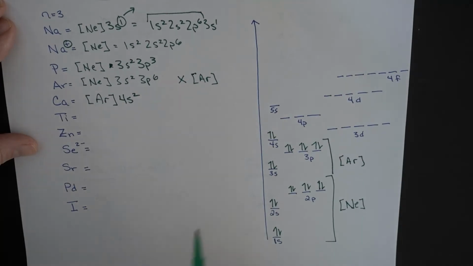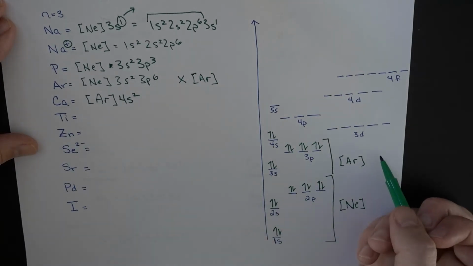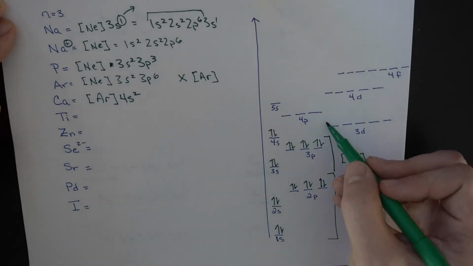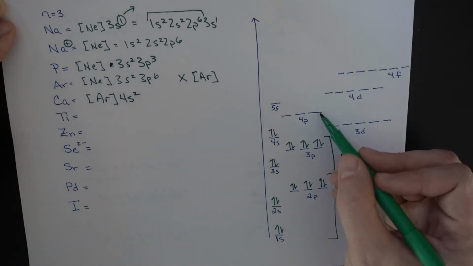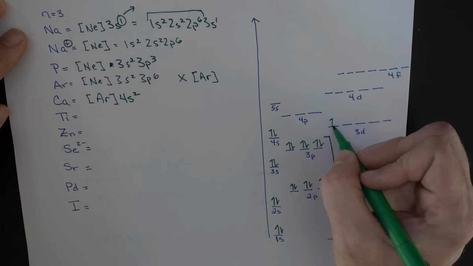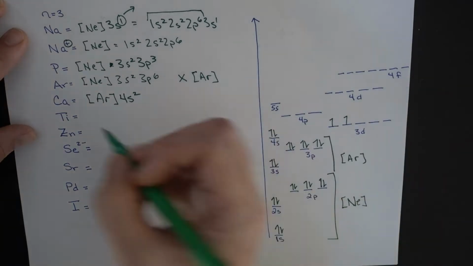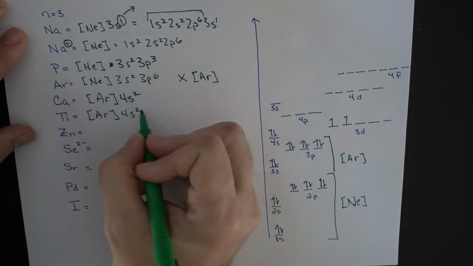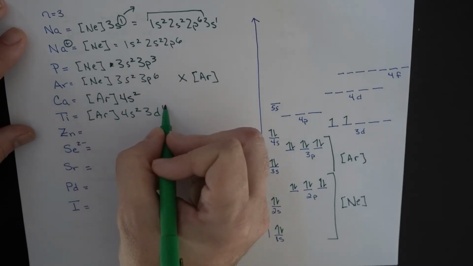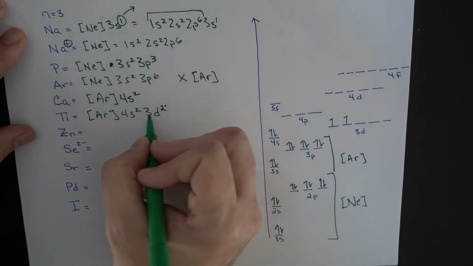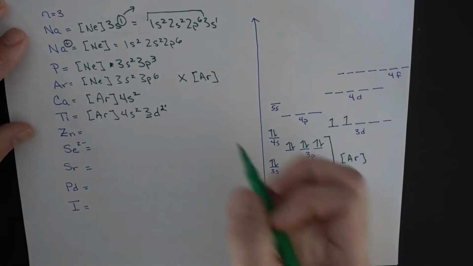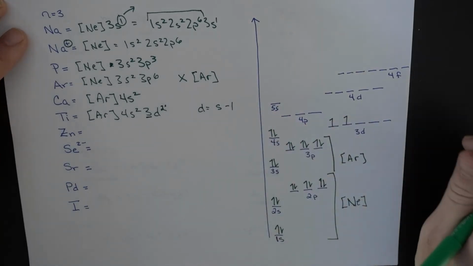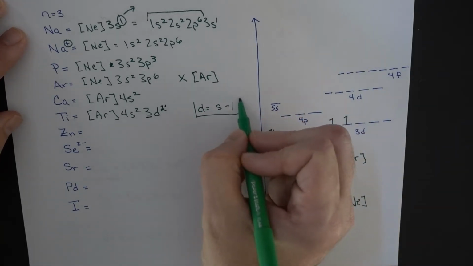Okay? I'm going to go across the periodic table over to titanium. So that means I add 2 more electrons. Now the next lowest place that I can add an electron to is not these 4p's, but these 3d's. So 2 electrons end up going there. So argon, 4s2, 3d2. And the important thing for us to realize is that the d is equal to whatever the s is minus 1. It's an important thing for us to remember.